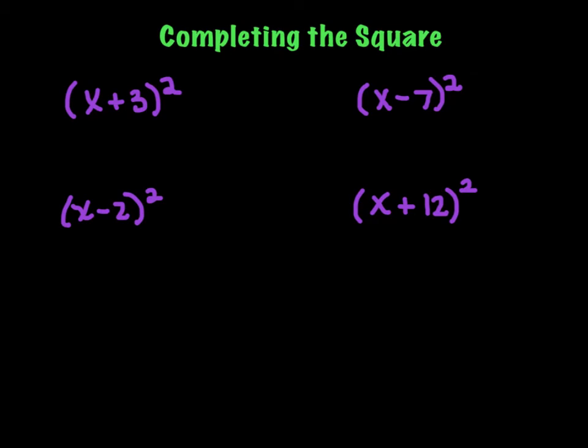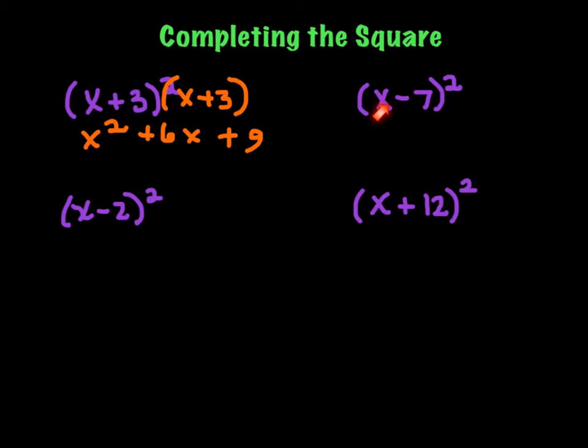So we're going to look at another way to solve a quadratic equation. And the first thing I want to remind you of is the perfect squared trinomial that we've been factoring and the binomials that create them. Remember, I could write these as x plus 3 times x plus 3, and I could FOIL that out and I would get x squared plus 6x plus 9. Or you can remember the pattern.